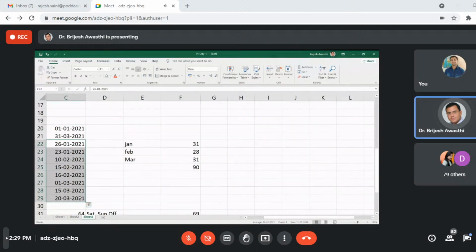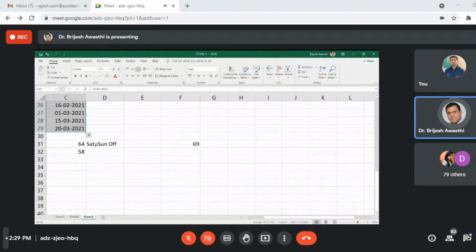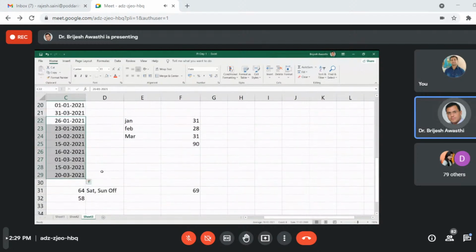or Sunday, in this case of network days, it is not counted as a holiday because I took leave. I'm considering my holiday on Saturday. That is not considered as a holiday. If I take a holiday other than the week off, it's going to be considered as a holiday, right? So there is no duplicacy. This is how you can calculate the number of days.